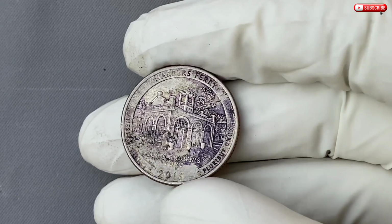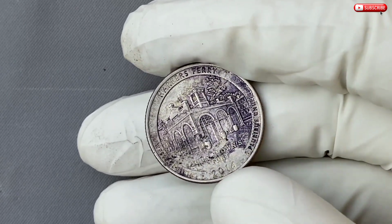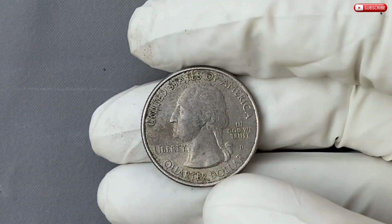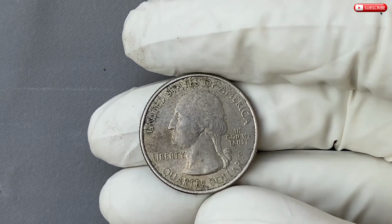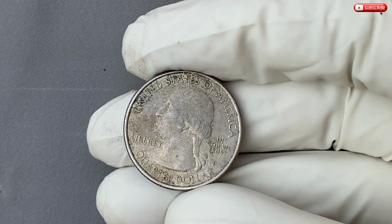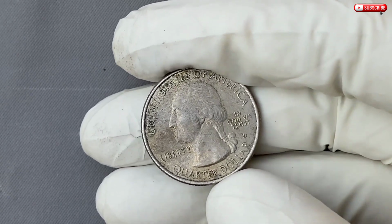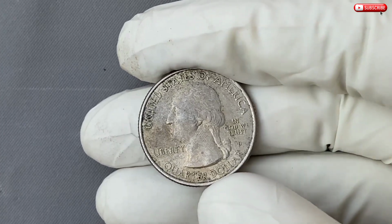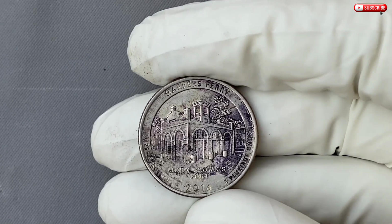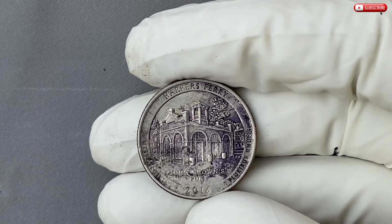One of the most significant factors in determining the value of a coin is whether or not it has any minting errors. Minting errors are rare and can occur when a coin is struck improperly, resulting in variations in the design or its features. Errors like double strikes, misaligned images, or off-center prints can make a coin much more valuable, as they are unique and unlike any other coins produced during that year.